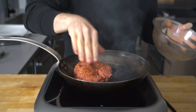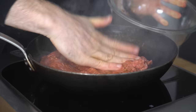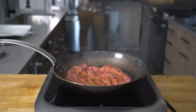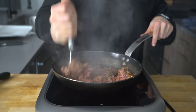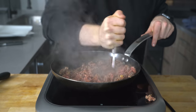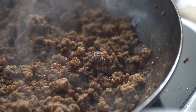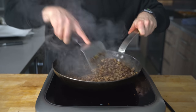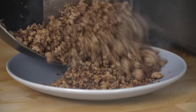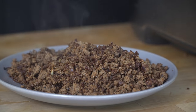Once mixed, set a pan over medium-high heat and add the meat. Let the whole mass sear for about two minutes to develop some browning on the bottom — setting off the fire alarm is generally a good sign here. Using a potato masher, mash up the meat. I'm looking for really deep browning and crispy bits, so let it go a little extra longer. Finally, transfer the meat to a plate and add a spritz of lemon juice. These little pebbles of ground lamb are quite addictive.